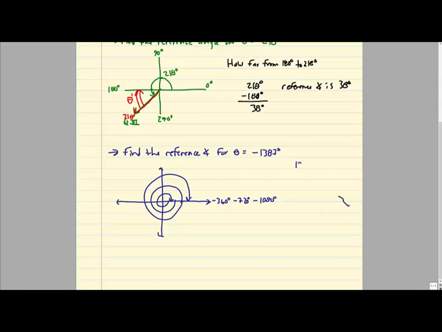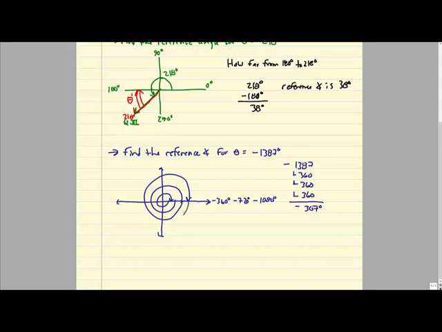So if I take 1387 minus 360 minus 360 minus 360, because I did 3 spins around, I'm going to be left with 307 degrees here. So I need to keep spinning around 307 degrees. Now if you want to think about this using the negatives, you could say negative 1387 plus these, and I still need to rotate around a negative 307.